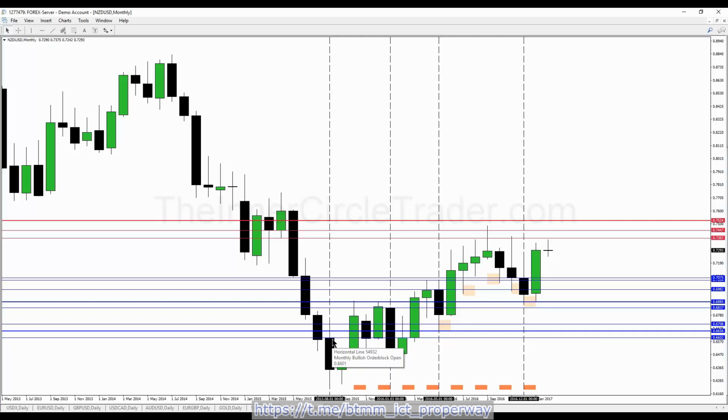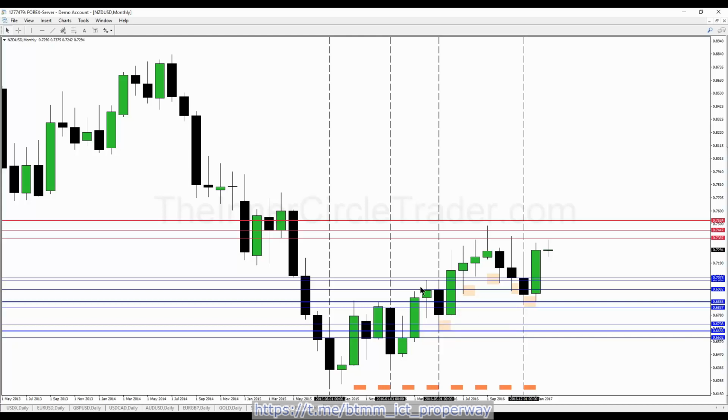In other words, if we've seen price come down to this level here, the monthly bullish order block open, if it trades at that level and price goes higher, I will dim this color from a blue, which would be an active color for me for buying, to a dim off color where it shows me it's already acted as a support level or it's already been capitalized for buys. So it's not as sensitive or high impact anymore. I'm going to be looking for the ones that haven't been traded to. But this is how it starts.